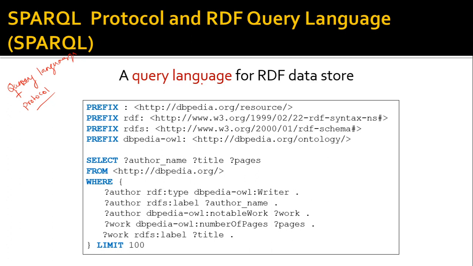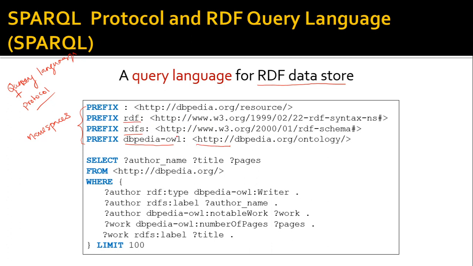So it is used to query an RDF data store. Now this query has different parts. So again, let us try to have a cursory view of this thing. Again, the detail of it we'll be exploring later. So this prefix, you can think of as similar to the namespaces which we have defined earlier, right? So they are shortening the big URLs, right?